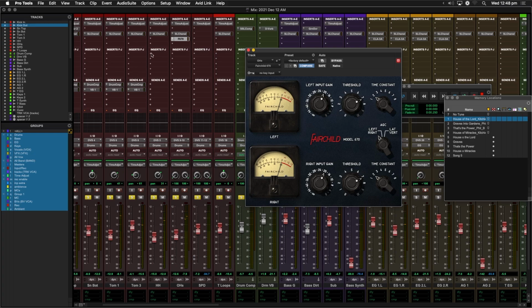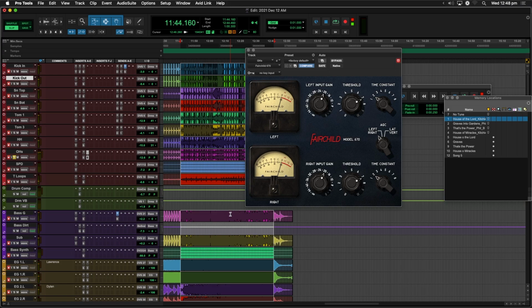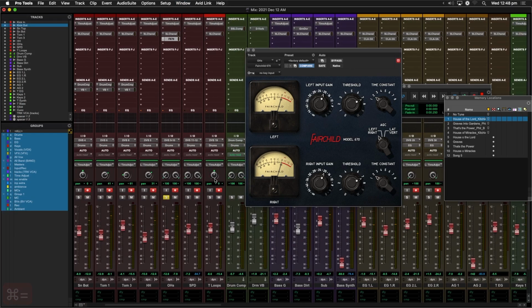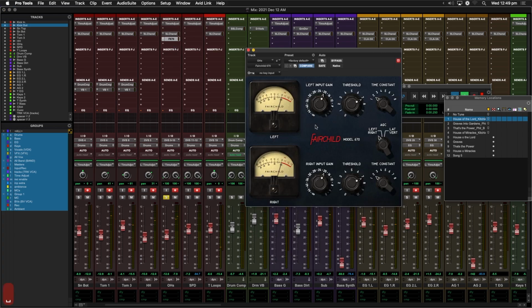You've got this really only occurring on the overheads, because it is one of those classic things that everybody does, and they're just like, this is how it should be. Everybody needs a Fairchild on their overheads because that's the sound, and it does sound pretty good. And yeah, how much compression am I doing in here? I'm doing some compression here too. Let's turn that off so we can just hear what the Fairchild's doing.